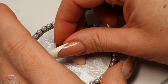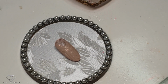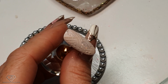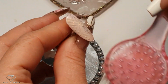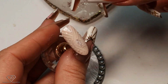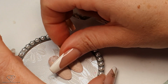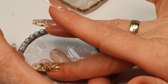Let's place it here. And this is okay, it will stay in. Quite often, guys, you ask me how this is gonna stay, if it's not gonna come off. It actually doesn't. Sugar, because it's matte, has sometimes a tendency to get a little bit dirty. But what you would do is just use an acetone or get your clients to clean it with the nail polish remover. It works actually fantastic for cleaning it.